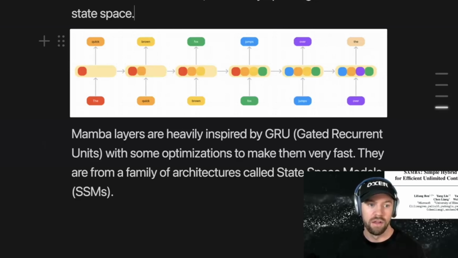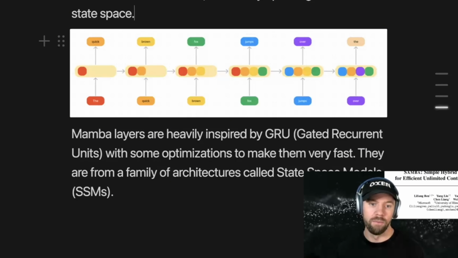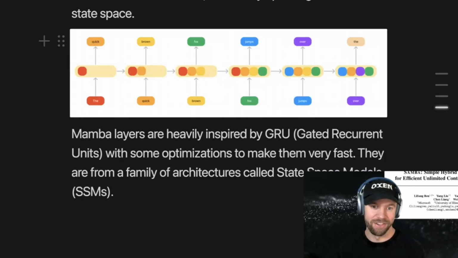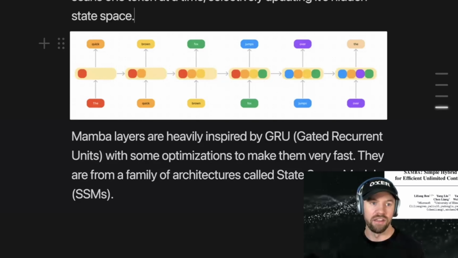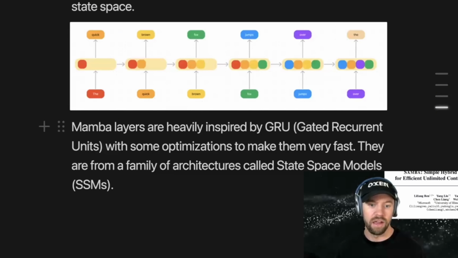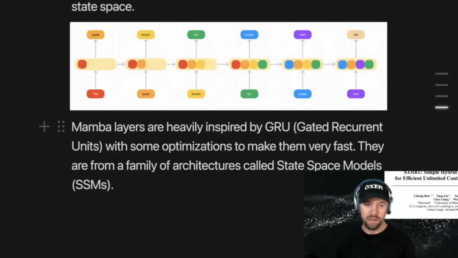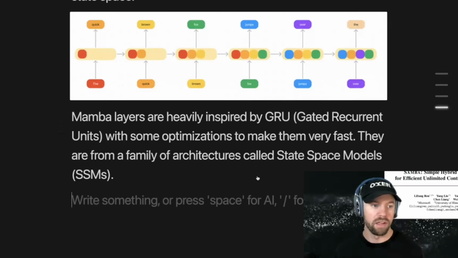And so you can see we keep quick, we keep brown, we keep fox, and then at some point we're going to have to decide what context we keep within the hidden state and what context we get rid of. So this is just discrete with colors going in here. Really, these hidden states are continuous, and you won't have to completely forget one of the terms, but the point remains the same: any of these recurrent neural networks are going to have to decide what to keep and what to get rid of. And Mamba layers claim to do this really well and really fast in a family of architectures called state space models, or SSMs.